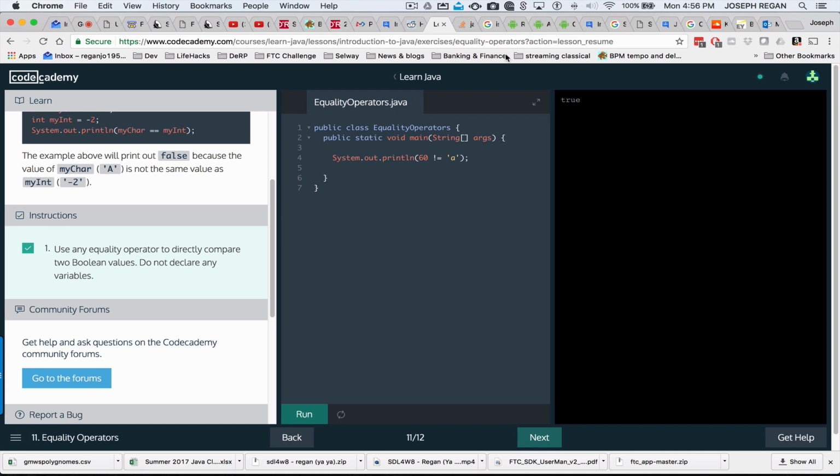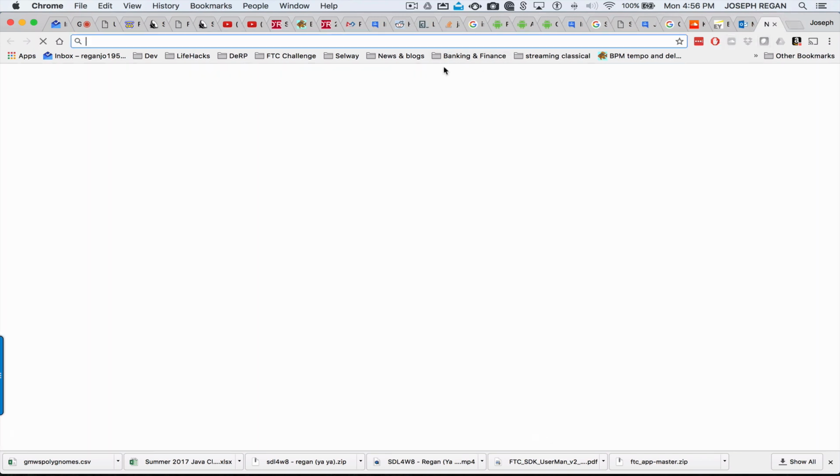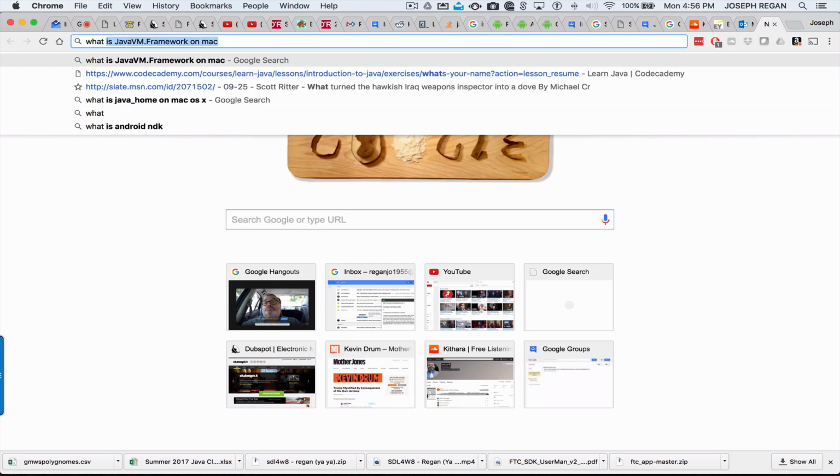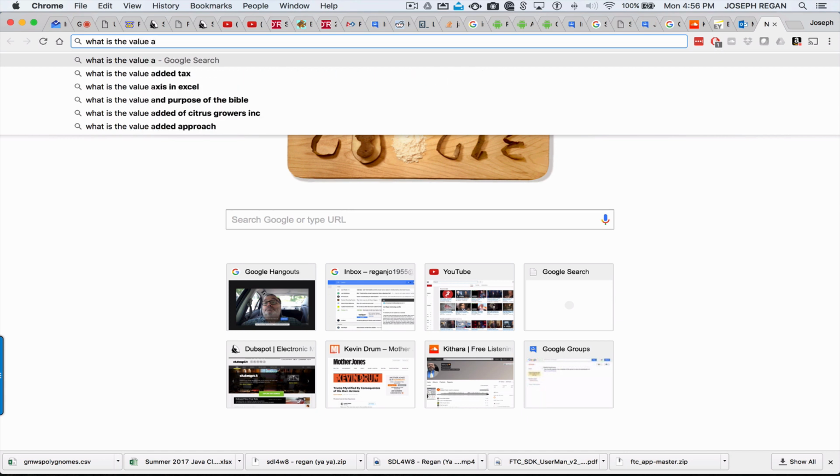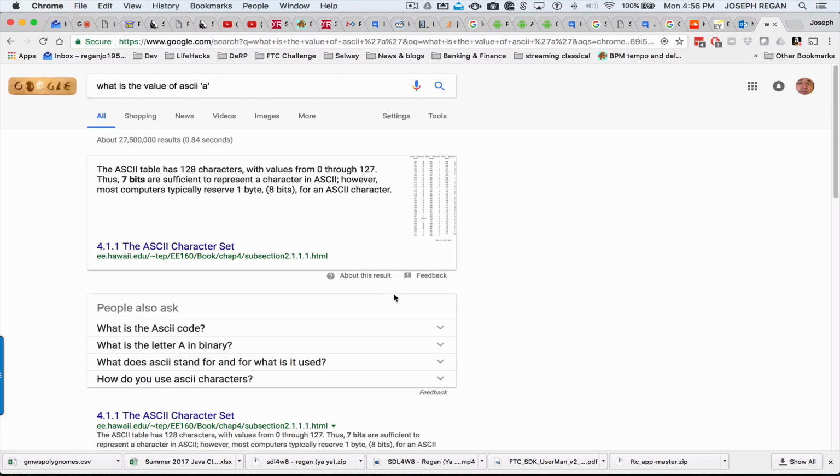I have forgotten what ASCII a is. Let's go look it up. What is the value of ASCII a, lowercase a? And it looks like I have to click here to find it.